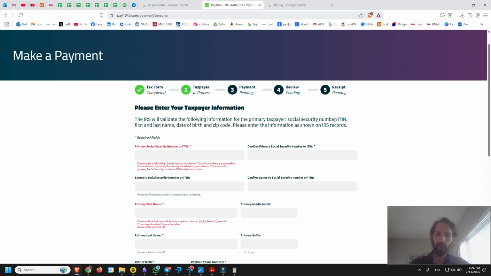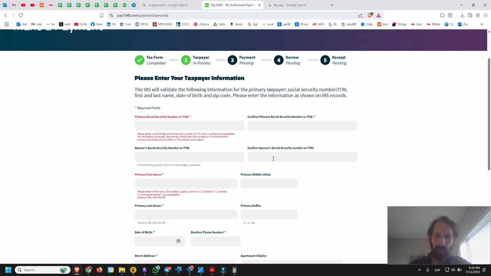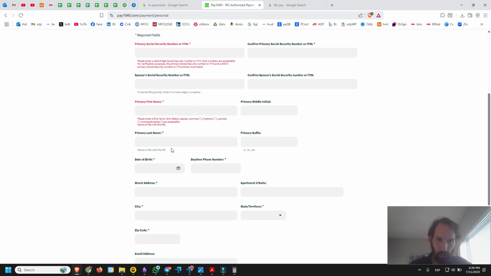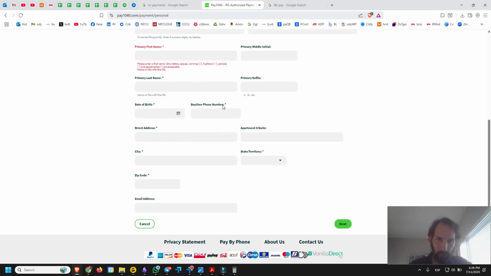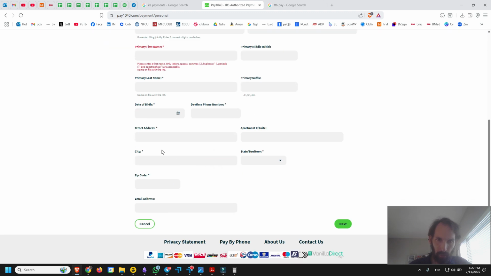Now, you want to make sure to take a look at your tax return, because you're going to enter the information exactly as it shows in the tax return. In order for them to validate that information, your name must also be exactly as it shows in your tax return. Everything should be just as it shows in the tax return, including your address.